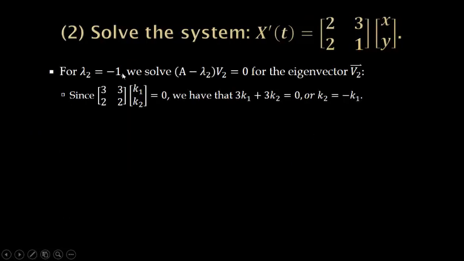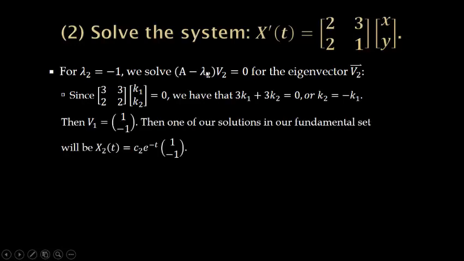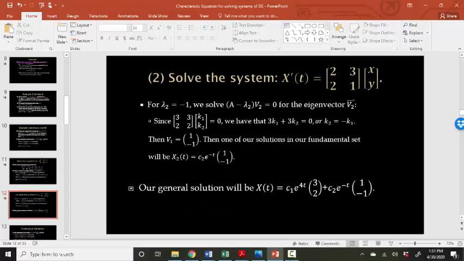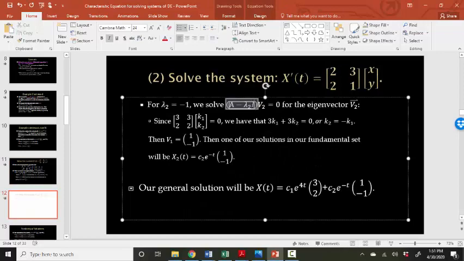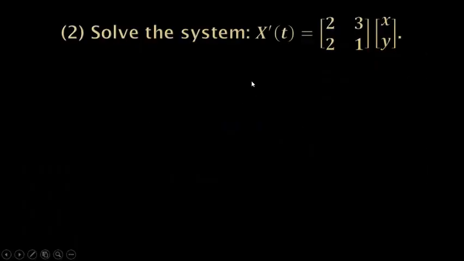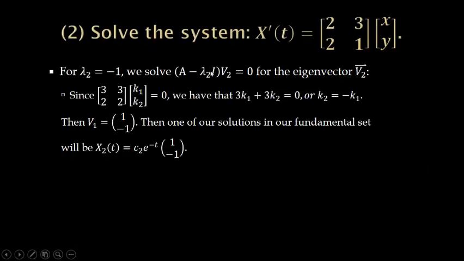So for lambda equals -1, we again solve this, and again you'll notice that I probably copied and pasted. I need that matrix in there in order for that to make sense. So I need to solve this equation. I have already substituted lambda equals -1 down the diagonal. I've subtracted that. So 2 minus -1 gives me 3, 1 minus -1 gives me 2.